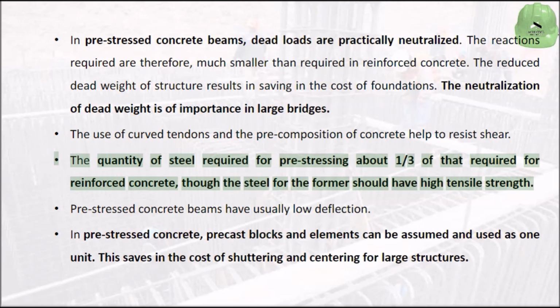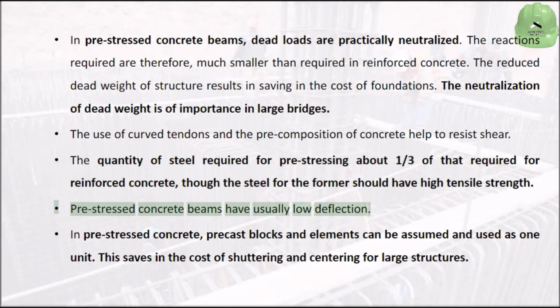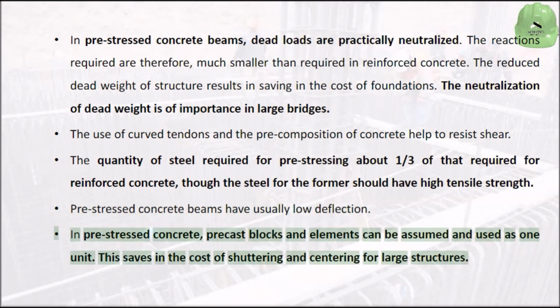The quantity of steel required for pre-stressing is about 1/3 of that required for reinforced concrete, though the steel for the former should have high tensile strength. Pre-stressed concrete beams usually have low deflection. In pre-stressed concrete, precast blocks and elements can be assembled and used as one unit. This saves in the cost of shuttering and centering for large structures.